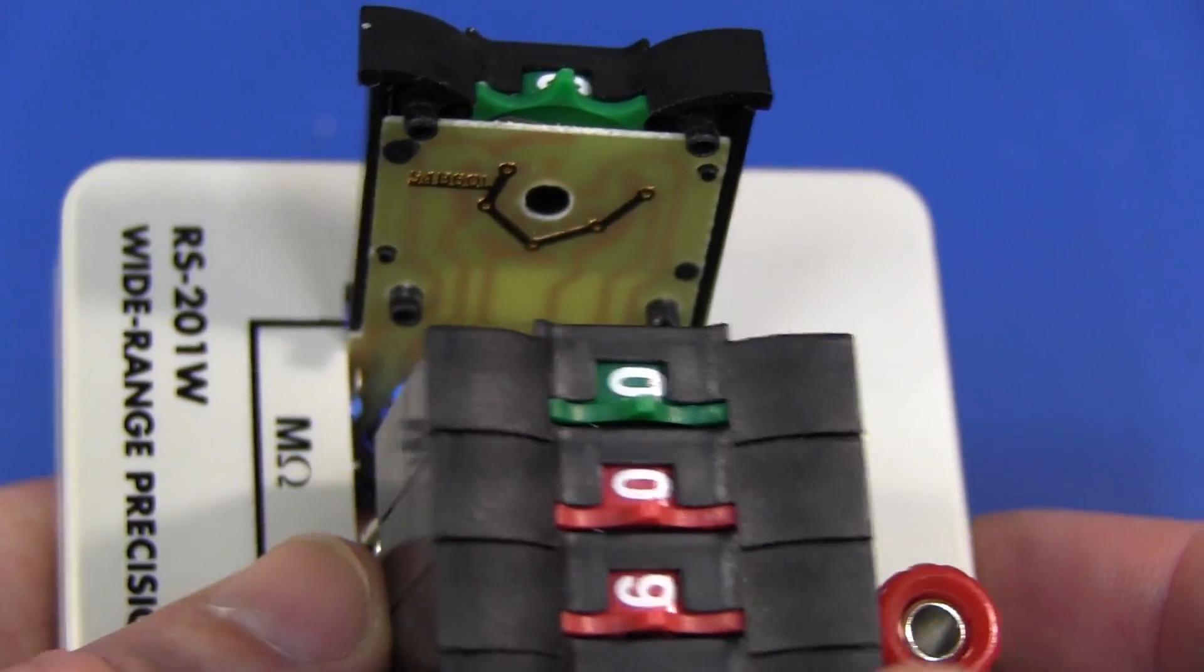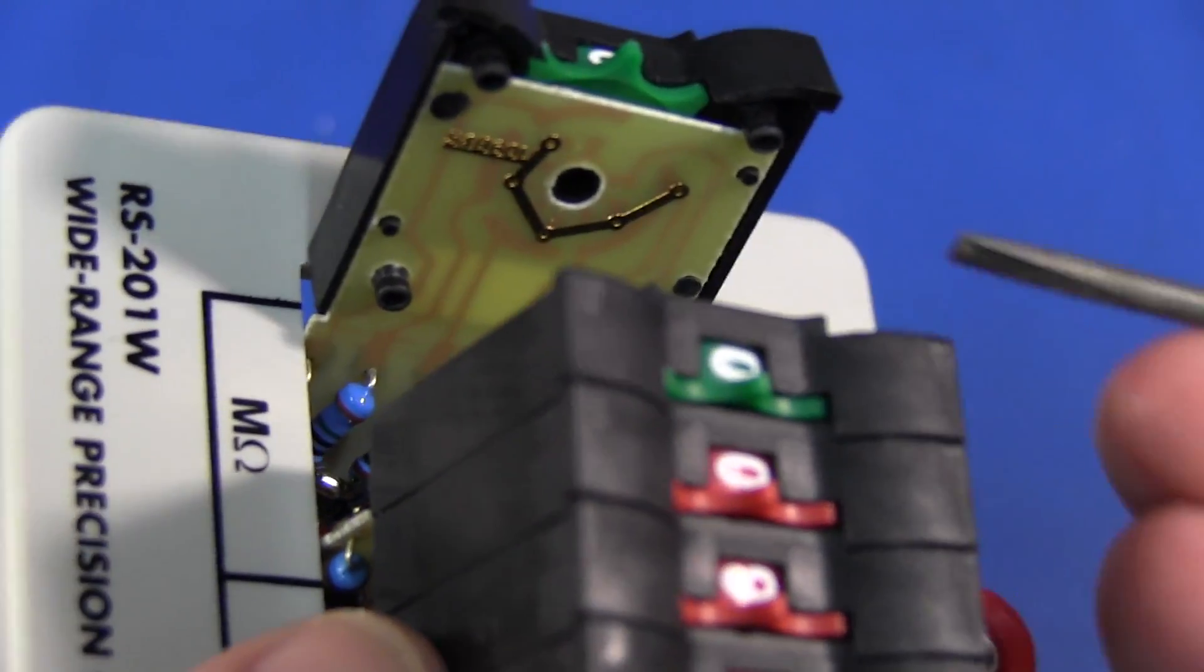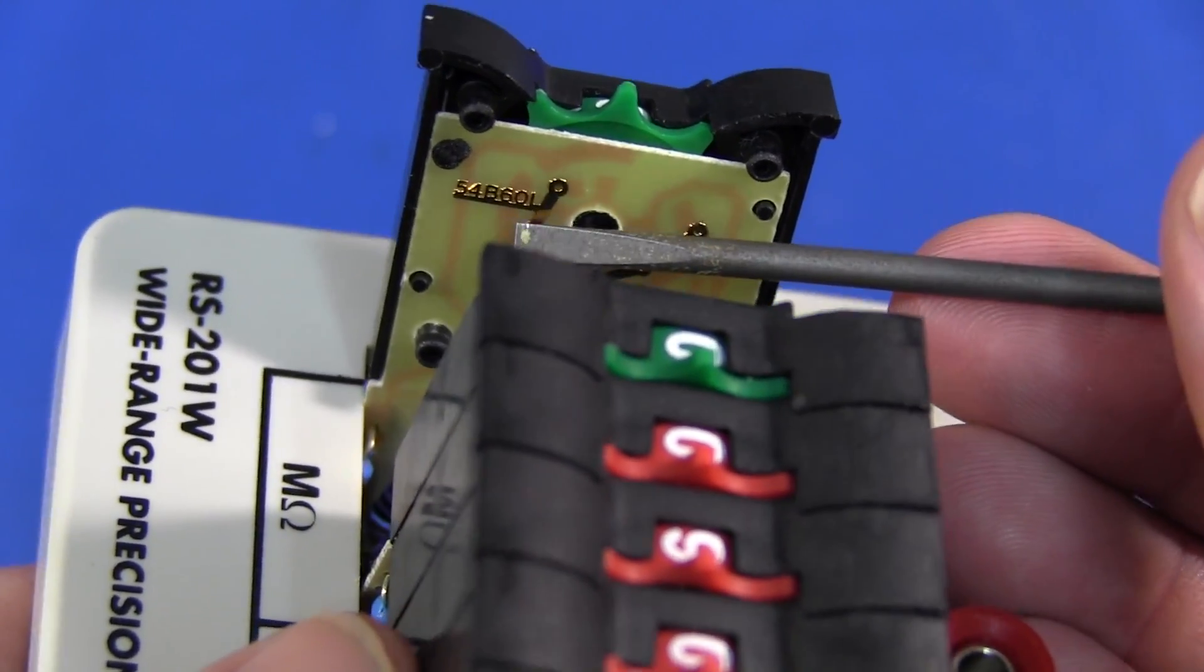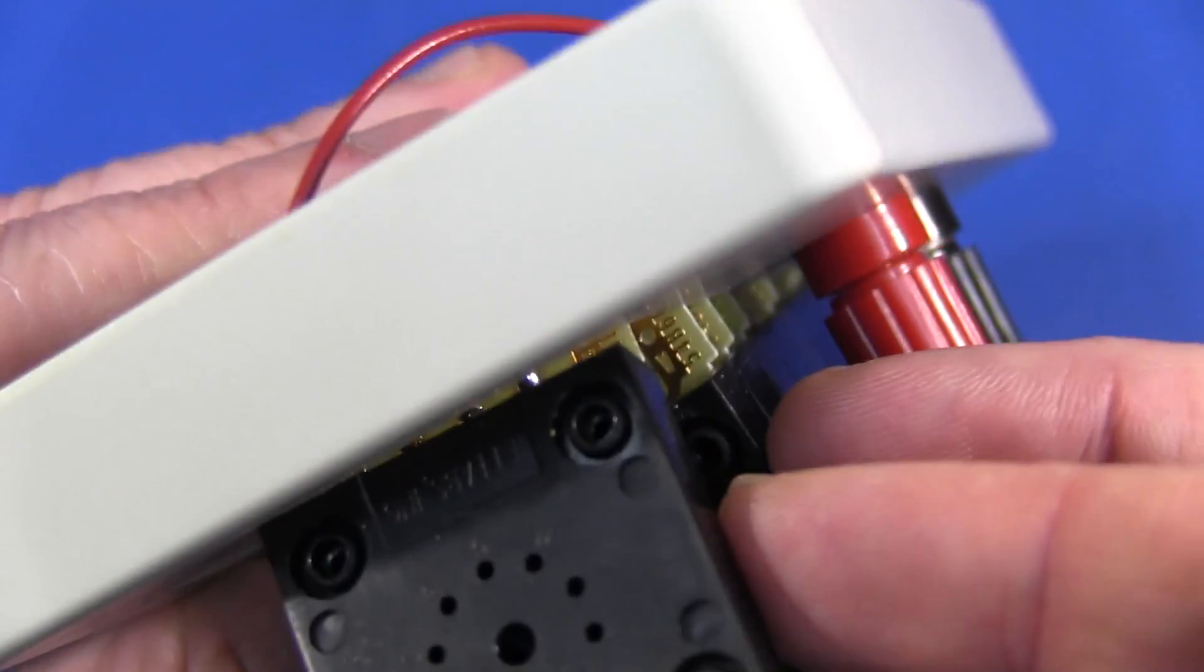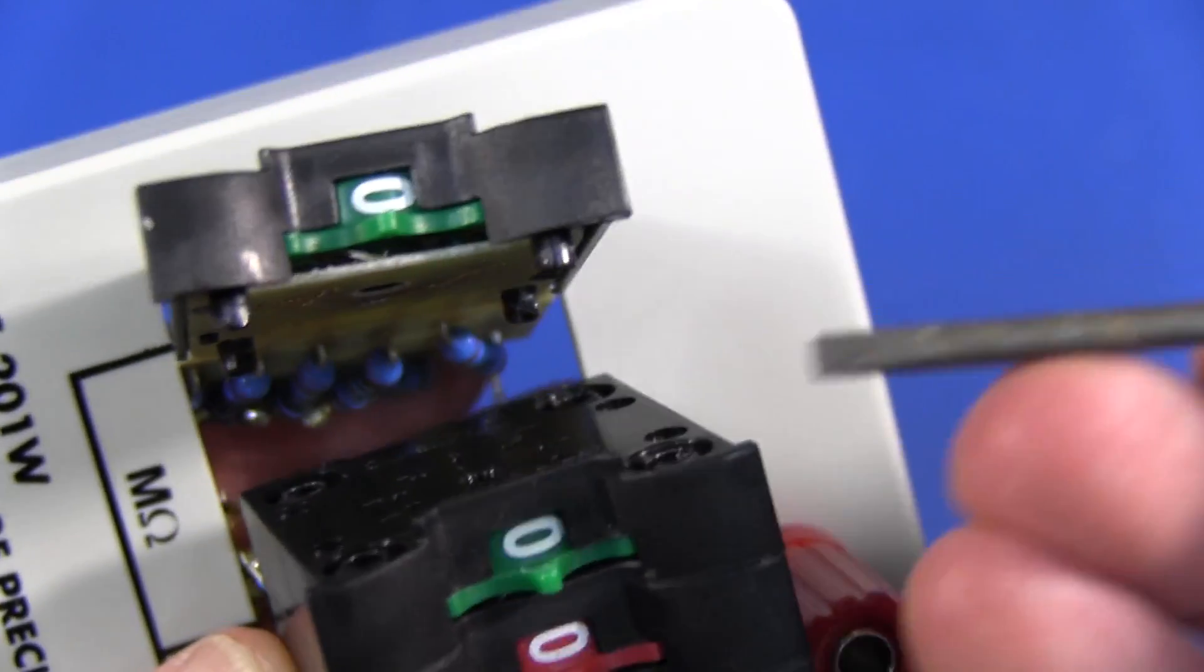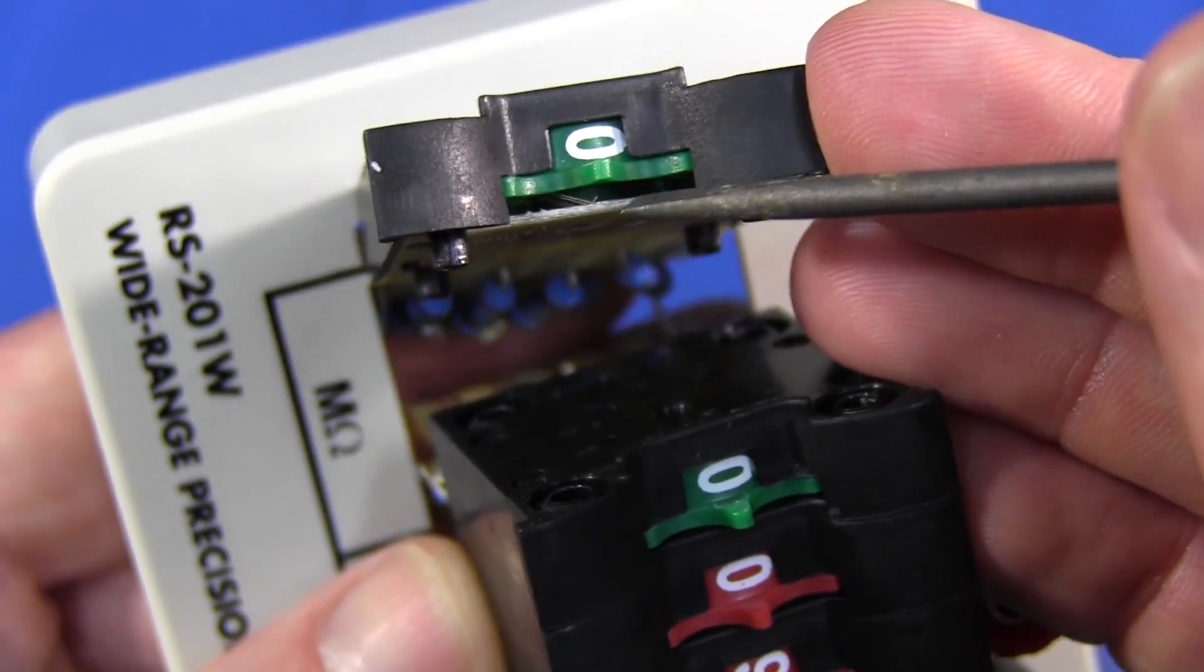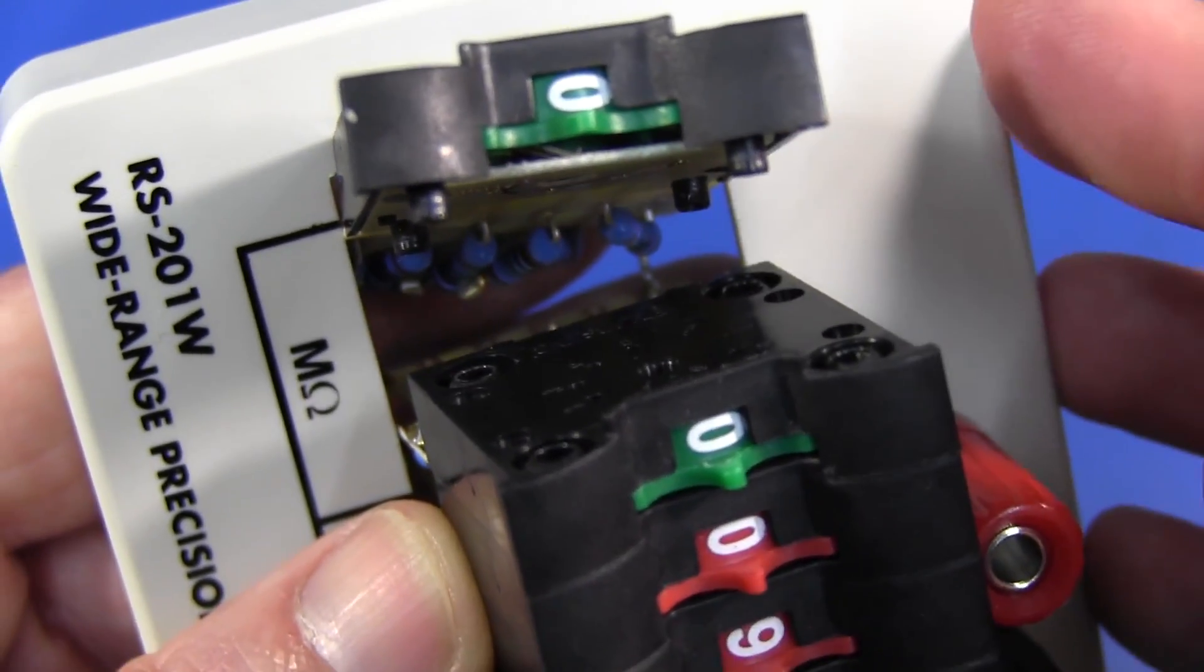And of course, I wouldn't be happy unless I at least attempted to crack one of them open, but they are heat staked in there, so I won't actually physically cut those out. But as you can see, that looks like the model number there of the particular switch in there. And they are IET Labs branded again. There we go, on the side there. And you can see the contacts in there, and they look like dual wipe ones. It's going to be really hard to see in there, but that would be really thick, high quality gold plating with very top quality dual wipe contacts, I'm sure.